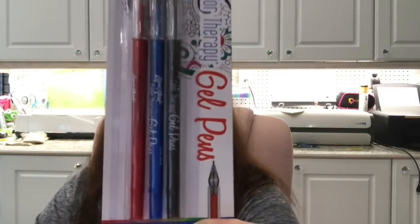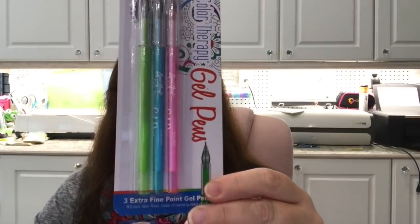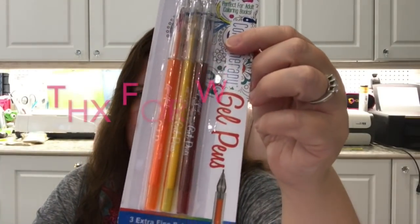I'm already in the process of booking hotels and airplane tickets for January, so 2019 is going to come sooner than expected. I also picked up color therapy gel pens with an extra fine point — perfect for adult coloring books, and I think they'll be nice for doodling too. I got several sets: black, blue and red; pastel pink, light blue and lime green; a slightly darker pink, purple and green; and orangey-red, yellow and orange.